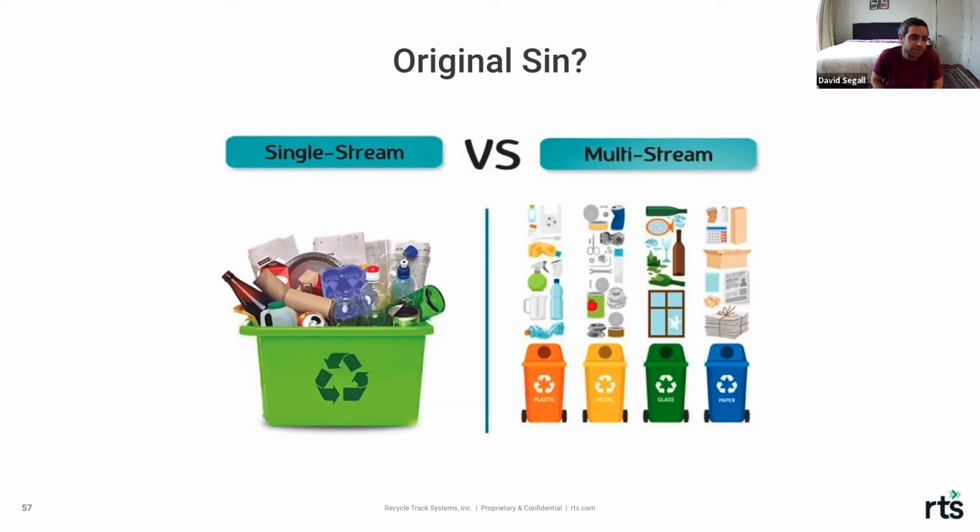There are a variety of reasons, that's a whole other lesson. If anybody's interested, I'd be happy to take that offline for why single stream became the main way of collection. It largely had to do with lobbying by the largest companies in particular sectors a couple of decades back. It's going to be hard to come out of it.